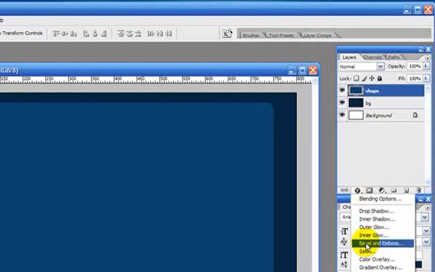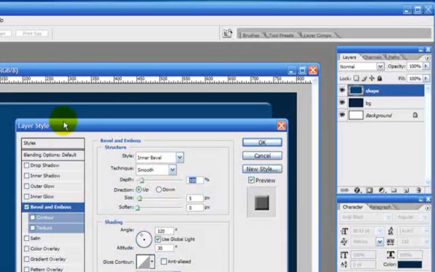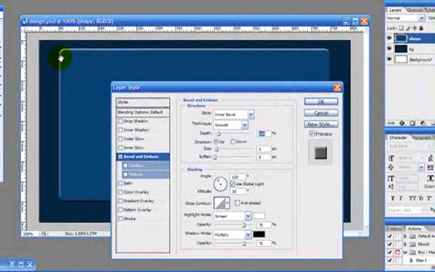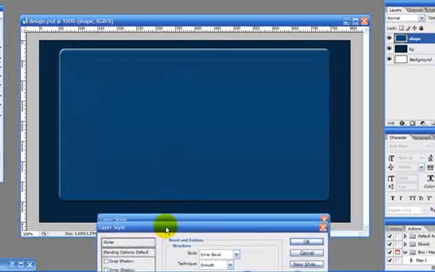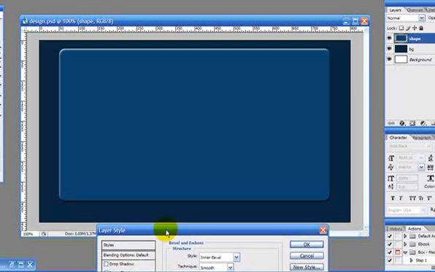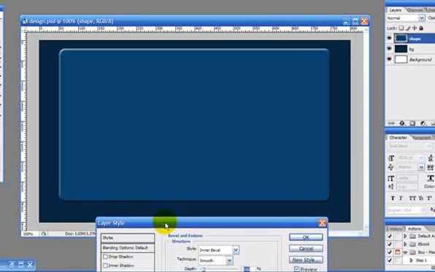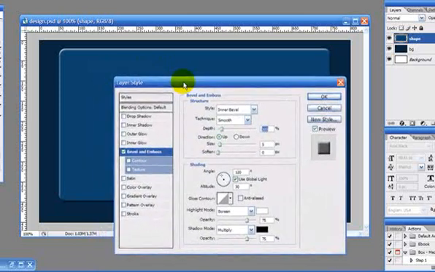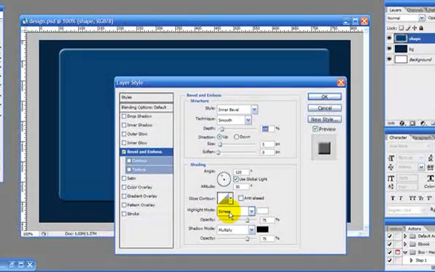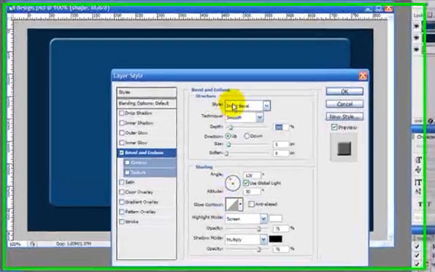What we want to do first is to add bevel and emboss. So if I click on that, you can see straight away that a bevel has been added to our shape, and that looks like a pretty nice, soft bevel. That's the default setting, but it's not the setting that we require. So what I'm going to do is just go through and change the ones that we want to change, rather than going through what every single option does on here and getting you bogged down. We'll just stick to the things that we need to change.